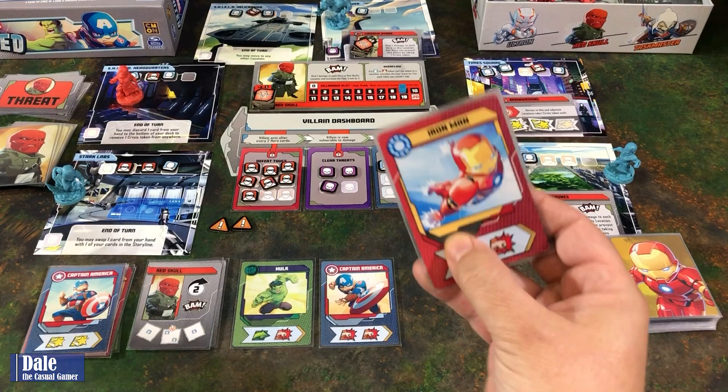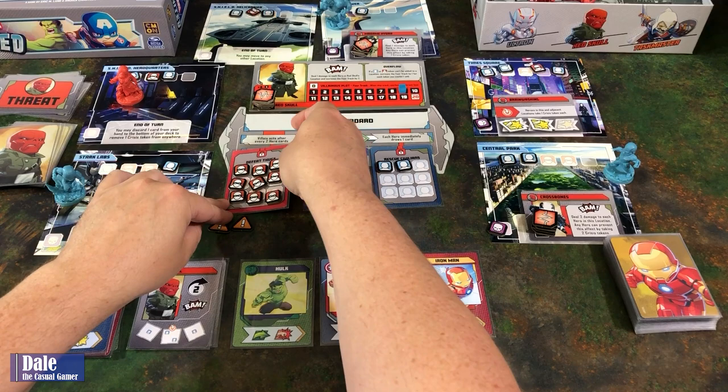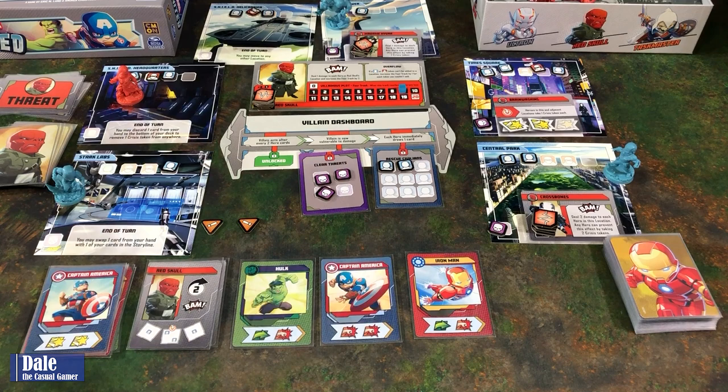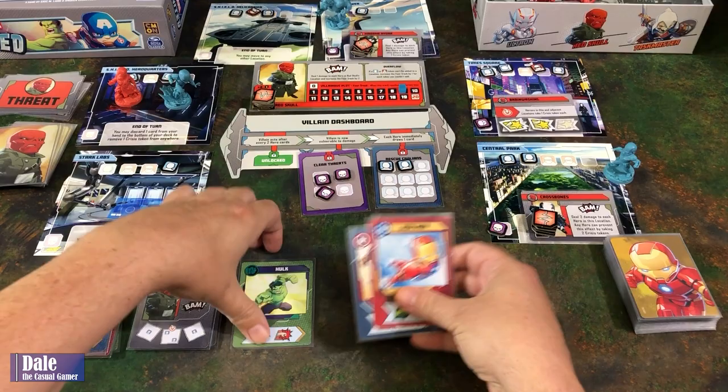But I think we're going to use a different Iron Man card. So we have three attacks and one move. We're going to use two here, which will finish off one of our missions. So now the villain acts after every two hero cards. Then we will move and punch one more time, ending our turn. So we'll keep Iron Man on top.